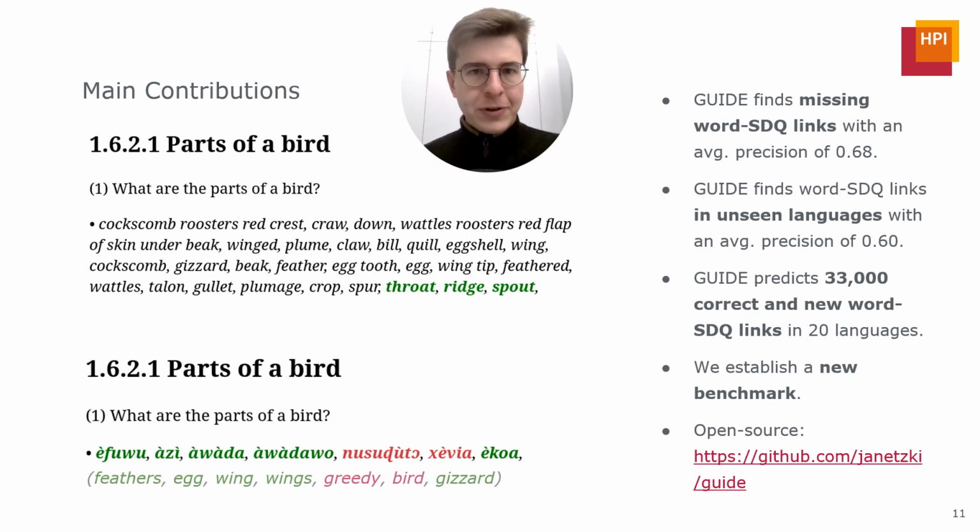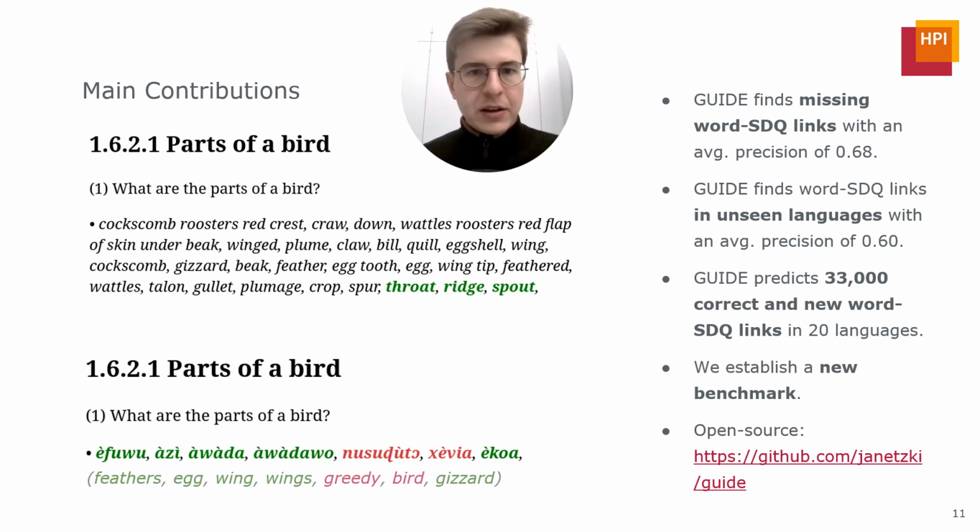The main contributions of our work are that we add entries to existing dictionaries and find entries in languages with no existing dictionaries. At the top, you can see an English semantic domain question with 3 new entries, the green ones. At the bottom, you can see the same semantic domain question with 7 new entries in the language Mina-Gen, out of which 2 are incorrect, the red ones. Mina-Gen is a low-resource language spoken in Togo.